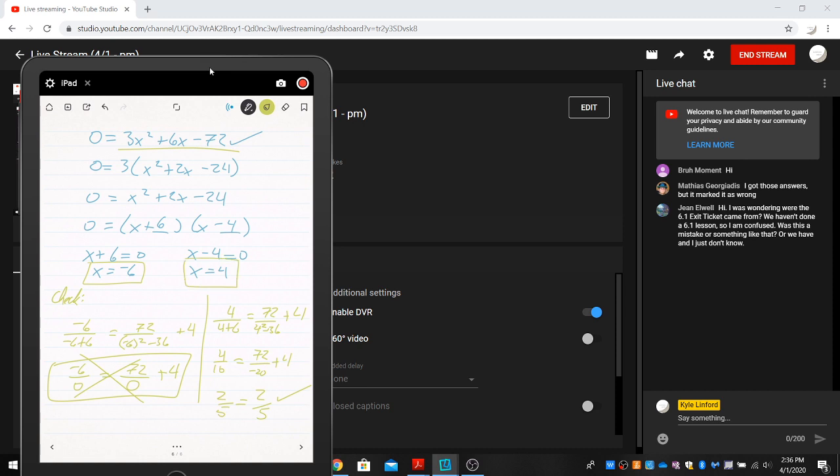So we are going to write our answers like this. Let me try to clear some space here. Well, I could probably just fit it down here. x equals 4. And then you can say x equaling negative 6 is extraneous. And here is how I want you to write your answers. You'll see that on the answer key, where I write, here are both solutions but one of them is extraneous, or maybe both of them work.